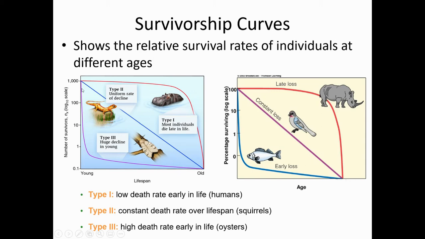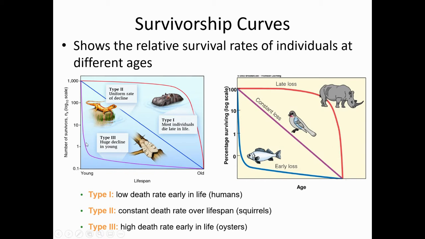You can look at this one on the left. Look at these graphs. We have type 1, 2, and 3, on the bottom in purple. And what are we learning from this? Type 1 organisms are born and they survive, and survive and survive. And then they get old and start to die. You can say large organisms like hippos, and on this graph, rhinos. They take care of their young, letting their young live for a long time, and then they die when they get to old age.